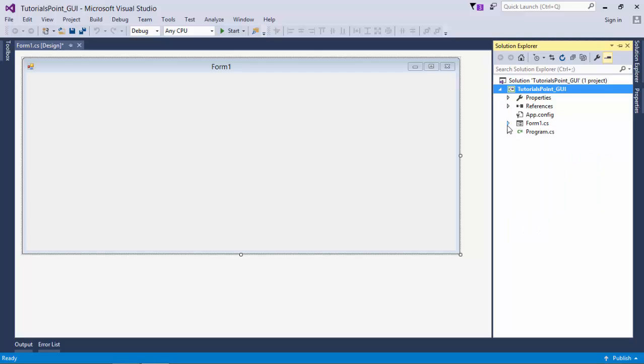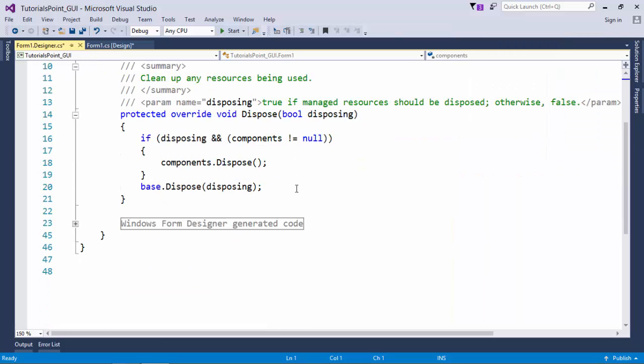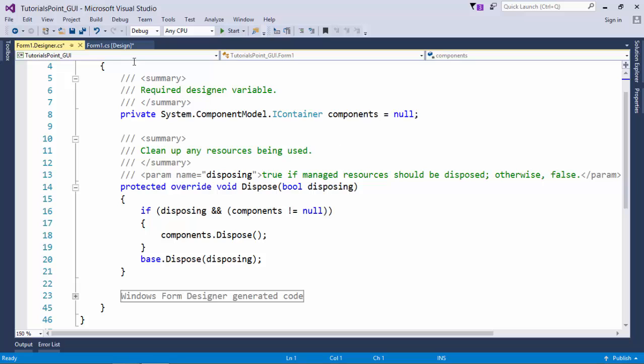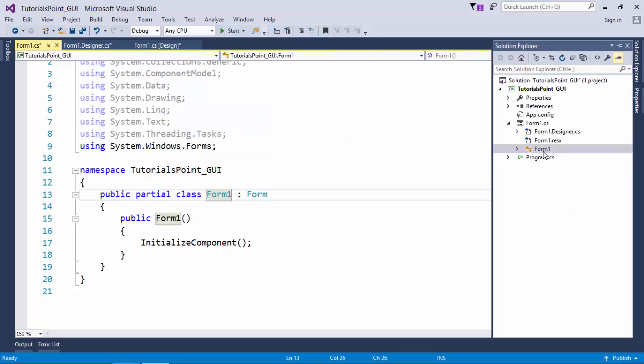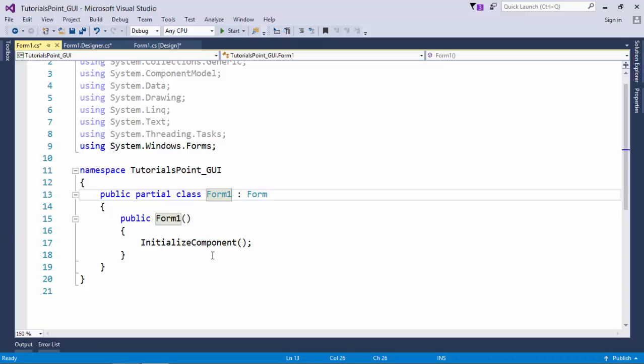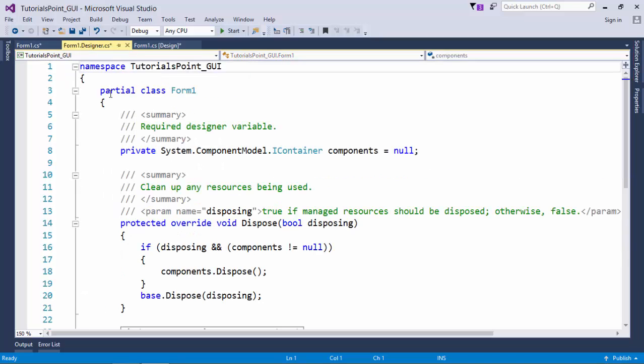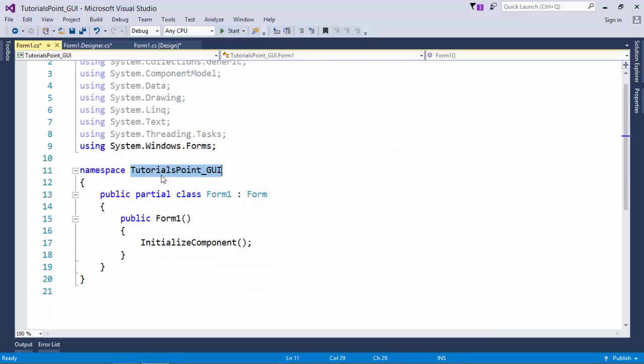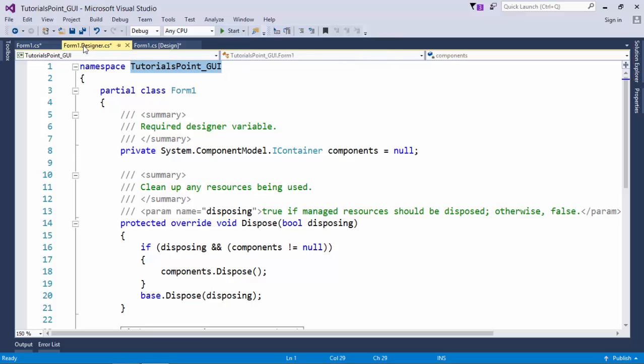And this Form1.cs, which is Form1 that I have already taken. If you expand this tree, you will get Form1.Designer.cs and Form1.cs. If I click on Designer.cs, you will see all the C# code for the designing is done here. If you come to Form1, you can see the code page for putting all the logical implementation. In both pages you can see partial classes, partial class Form1 in this namespace, and again partial class Form1 in this namespace. So logically they are going to be combined by the time you instantiate this class.